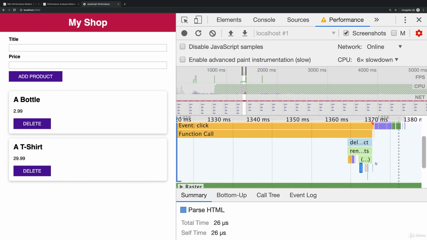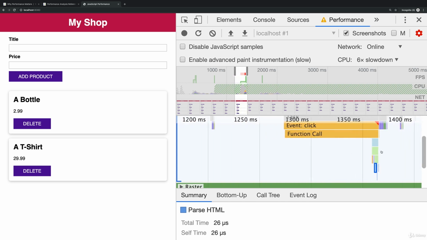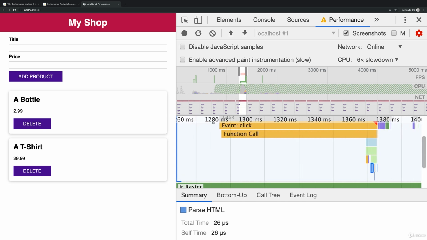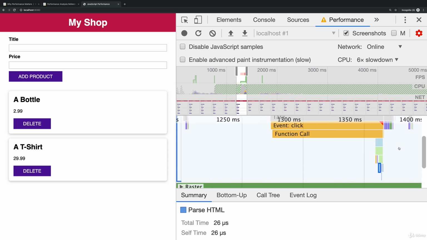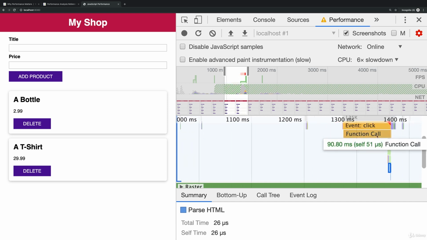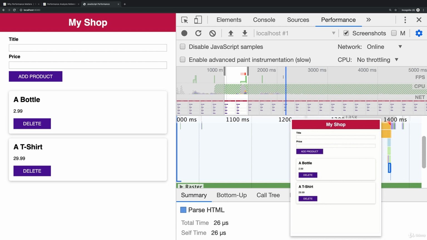So you can really dive into that and see how long operations took and how long a problematic operation overall took. Now, of course, you should always keep an eye on the overall operation, because here we have 100 milliseconds, which is not great, but of course, which is still relatively quick. Nonetheless, this might be one thing we might be able to improve, though you should keep in mind that we're still in development mode, so this is not really what the users will have in the end. So I'll turn off throttling and now move on.